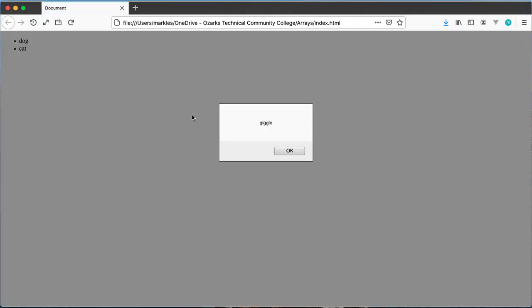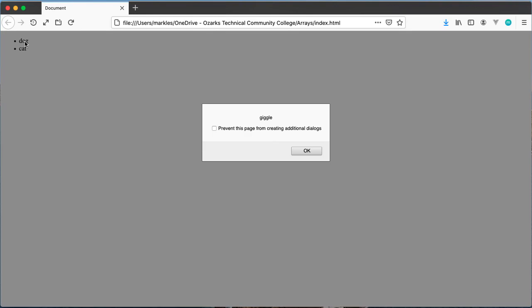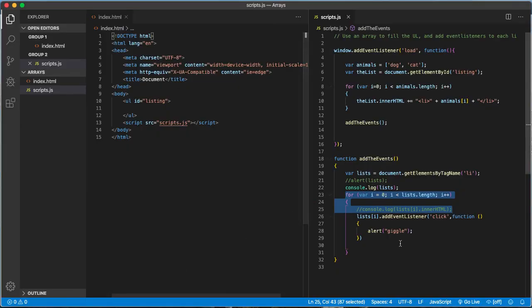So I'm going to refresh my page, and I got the giggle. Yay. And so each of those are going to do a giggle because I'm not trying to make either of them unique yet. But there's the catch. What if I need to also, like in our homework, we sent over this keyword, but I don't have this keyword at my fingertips now. So what can I do? Well, let's jump back into the code and see.